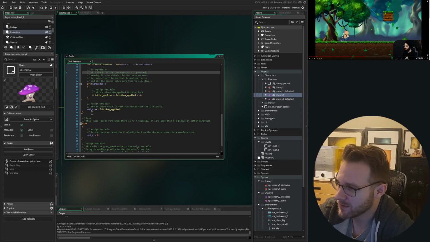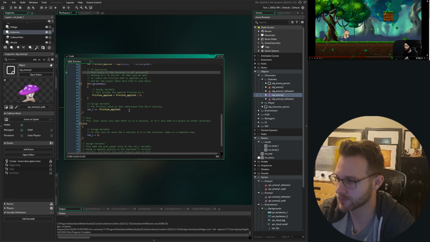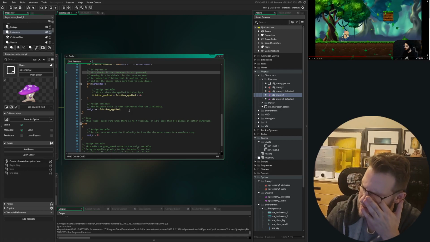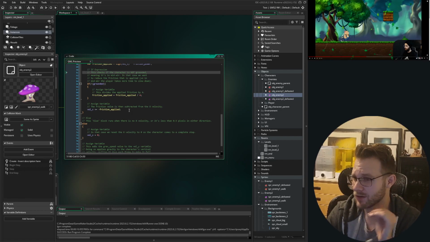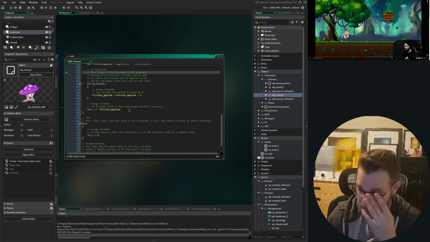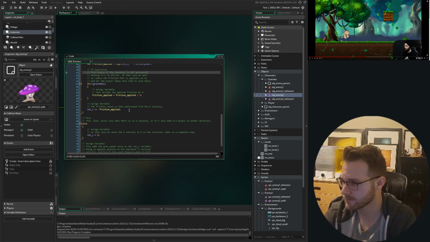And then we are modifying the velocity by the negative friction applied. So what that's saying is friction applied should always be a positive number. So we are subtracting friction applied from velocity x to become the new velocity x.